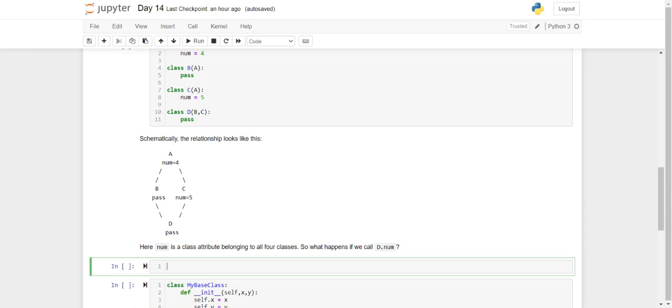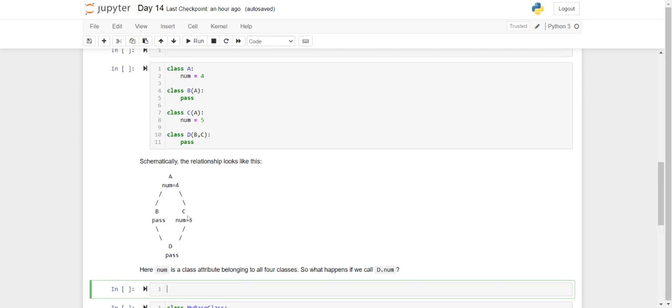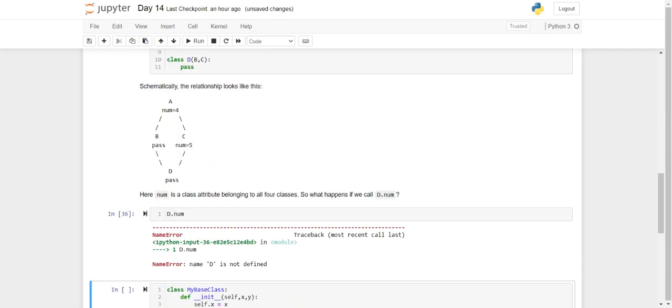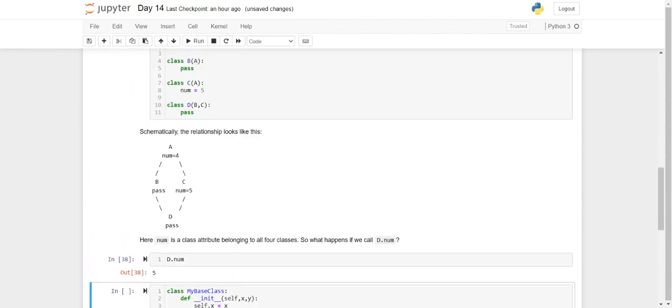I haven't created any such attribute or method inside of my D class, but I have it both in A and C, then what would happen? Okay. It gives us the output 5.